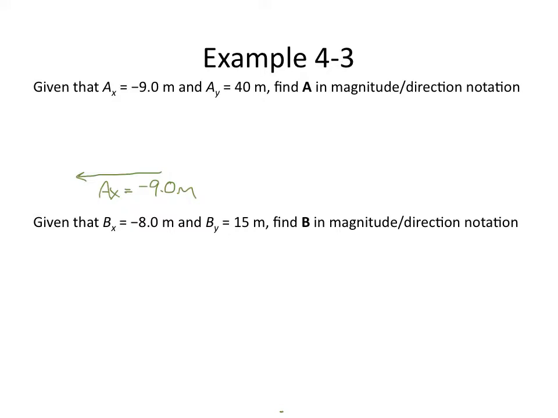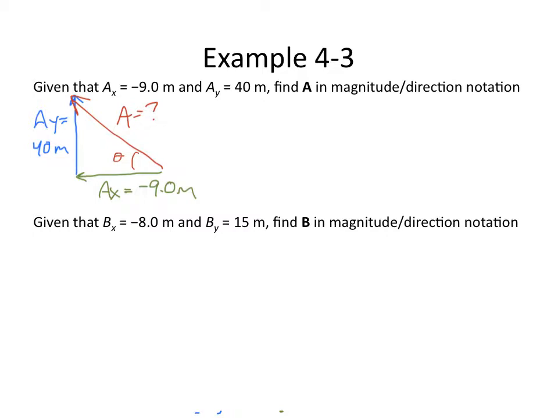And our y component is positive 40. I'm definitely not going to have enough room for this, but that's okay. Positive 40 meters, so this is going to be in the positive y direction. So that is the vector A, the y component equals 40 meters right there. So the question is, what is the resultant, the full vector A from there to there? A is what we're trying to find. We're trying to find the magnitude of it, the length of this vector from there to there, and also the angle theta.